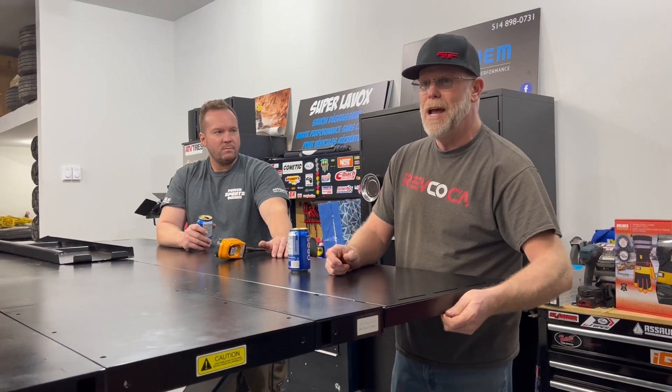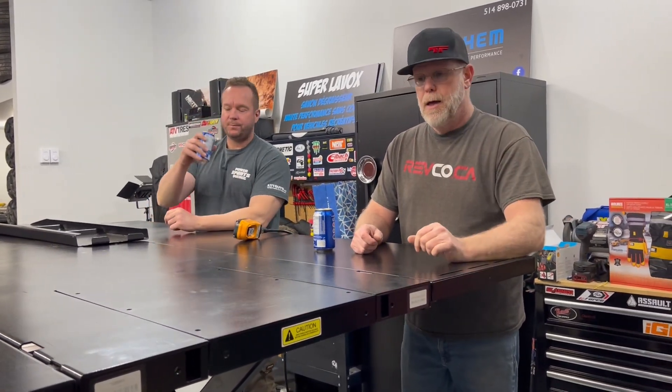The max load on this table is 2,000 pounds, which means most ATVs or UTVs will fit on it. For the kind of heavy-duty work we're going to do, we need something sturdy. It's a little more expensive, but the steel is one-eighth of an inch thick and it's all heavy gauge steel construction. Everything is powder coated — not paint — so it's very hard to chip. We had one before in my old shop but it was a bit tight. Now we have room, ladies and gentlemen.